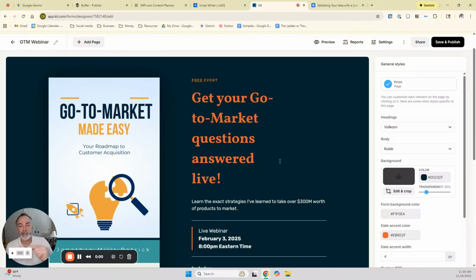Down here in the bottom left, I hope you're seeing my screen. Boy, I sure hope you're seeing it. This is inside Kit. It was originally called ConvertKit is the name of the company. This is inside Kit, and this is using one of their landing page build outs. Now, the great thing about this is I built this in no time whatsoever because I used a template that they have. And here in a minute, we're going to close this example down, and we're just going to build a super simple example really fast. It won't be perfect, but it should give you the idea of just how quickly you can build a landing page, get it out into the market, and see if there's demand for what you're trying to do.